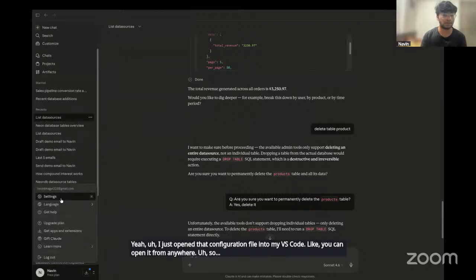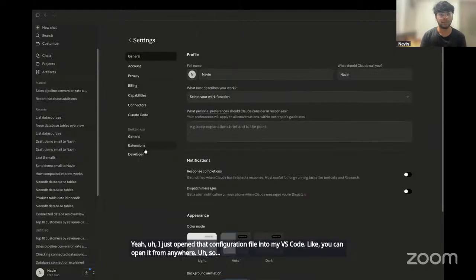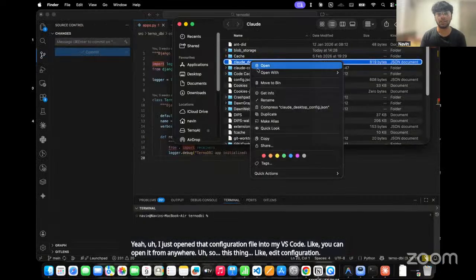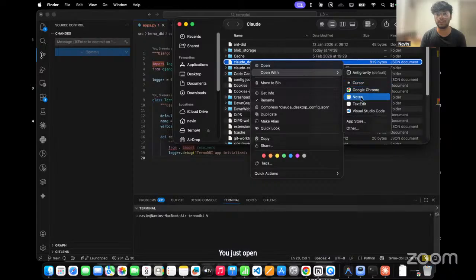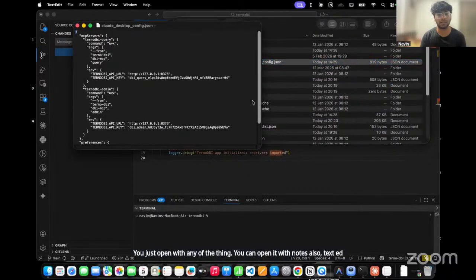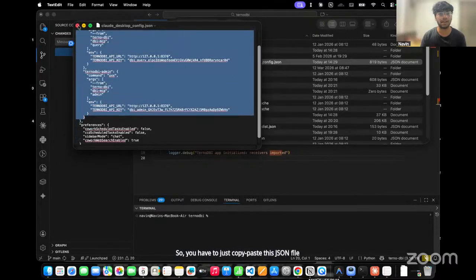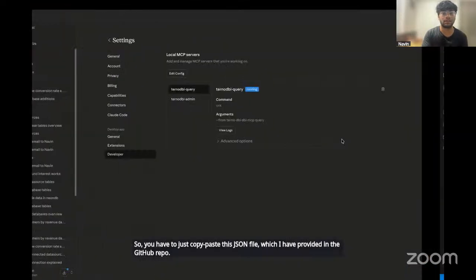Like edit configuration, you can just open it with any editor, even Notepad or a text editor. Yeah, this file, and you just have to edit it. You just have to copy and paste this JSON file, which I have provided in the GitHub repo here.